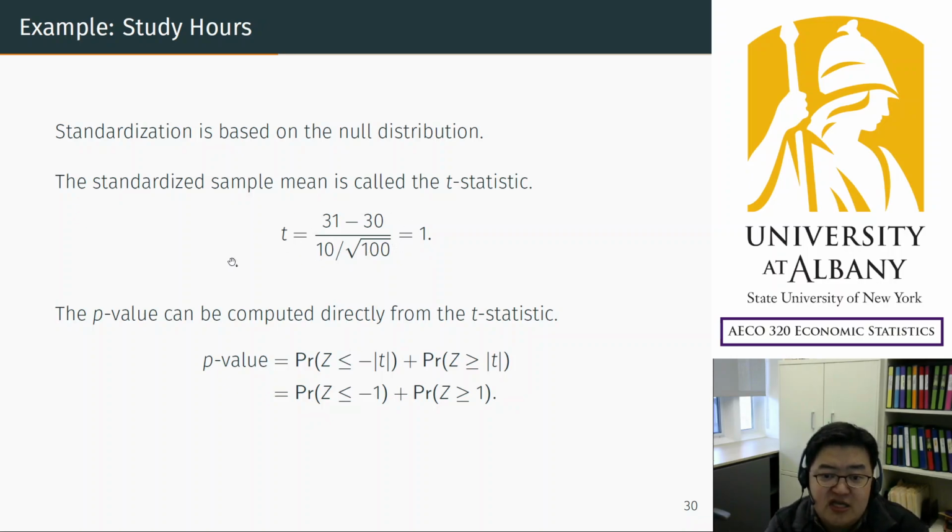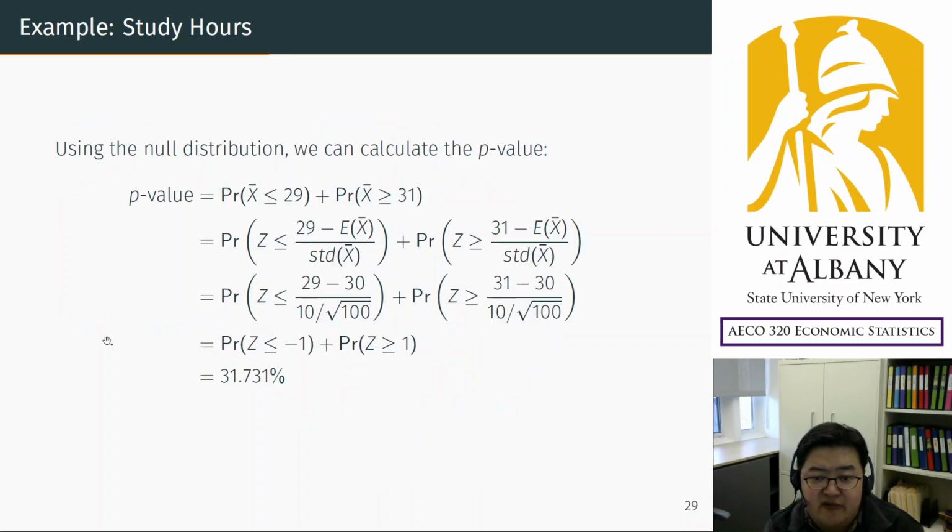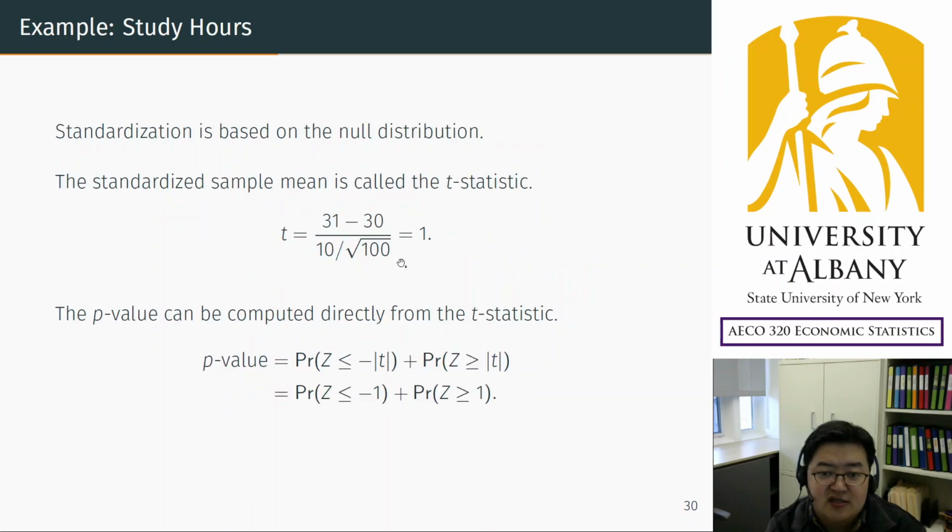And then based on the t-statistic, you just calculate the p-value from the t-statistic, right? You can just calculate it this way in the end. Anyhow, this is just a two-step approach of this one-step derivation, right? Anyhow, standardize and then apply the normal distribution. Same thing. Standardize, apply the standard normal distribution. So same thing.